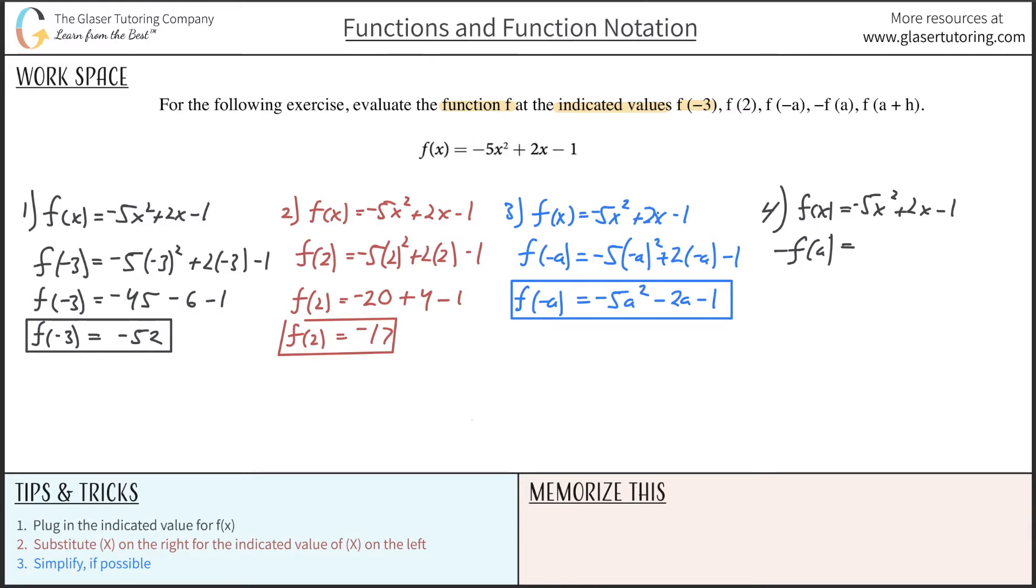So now what I need to do is, the first thing I said was they're telling us to make this whole function negative. And this whole function is equal to this whole thing. So therefore, now I have to make this whole thing also negative. So I'm going to put a little negative sign there and brackets. Because I'm trying to show that I'm going to make this whole thing negative. After you do that, now all we have to do is just plug in our values. So this is negative 5. Remember, it's not x anymore. They want it to be a. They want us to evaluate it at a. So this is then a squared plus 2 times a minus 1. And now all we have to do is just basically distribute the negative sign right to all three terms. Simplify this. So this becomes 5a squared minus 2a plus 1. And that is then the value of that one.